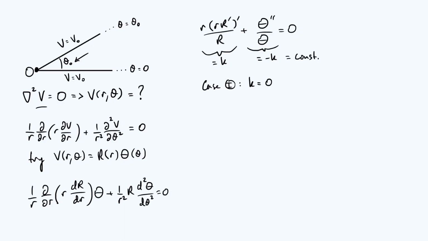Now, the theta differential equation is easier because if theta double dash over theta is equal to minus k, which is just 0, then theta double dash itself is just 0, right? So we get the differential equation, theta double dash is 0, and then you just straightforwardly integrate that twice. You integrate once, and you get a constant, which we can just call alpha, and then you integrate again, and you get theta there, little theta, the coordinate, and then another constant of integration, which I'm going to call beta. So we've already solved for the case where k is 0 for our angular part.